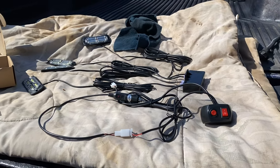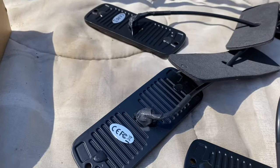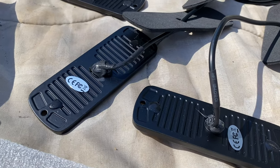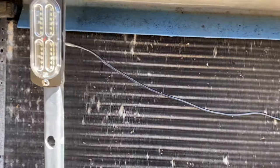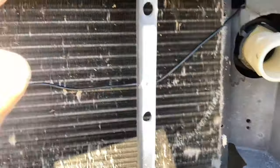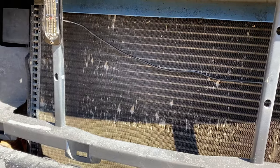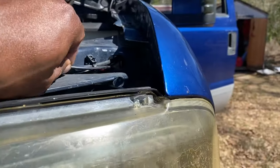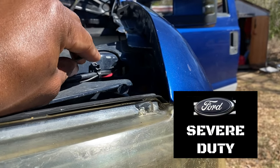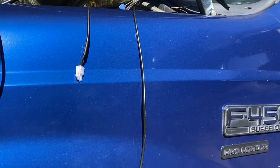We're going to start by taking the grill off the Scurge and go from there. They've got gasket maker where the wire enters into the back of the light, but I put more RTV around it just to give it a better seal — letting it dry here. Now we're going to go up front and mark our holes for where we're going to mount these things. We're going to do it on the header panel, put one in each corner. Use a drill bit, drill a hole large enough — just kind of wobble it out so the connector can pass through. Then we're going to hide the wires through the existing wire loom, zip tie to that, pass it through the firewall, and mount the control box inside the cab up under the dash.